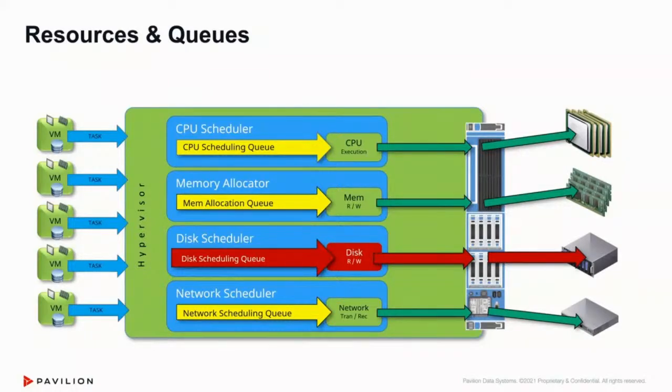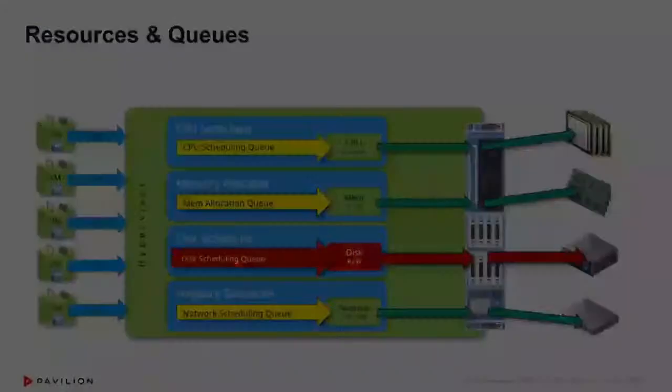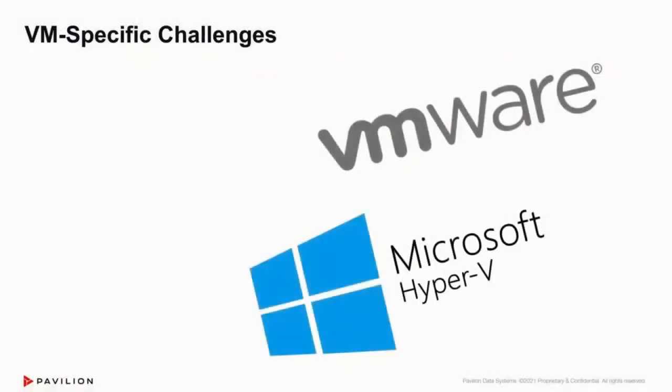What you end up with are scheduling queues. And when you have a lot of activity in there, these things can start to stack up, especially if there are some really silly bottlenecks from either bad defaults or just overwhelming some of the design. So when you hit the virtual layer, and this is VMware, Hyper-V, quite frankly, all this stuff applies to every other hypervisor out there, just maybe change some of your buzzwords. There are some very specific challenges with this.